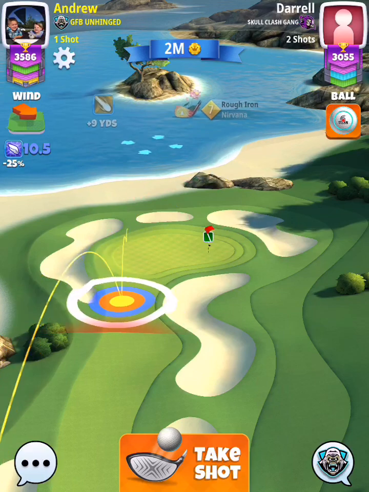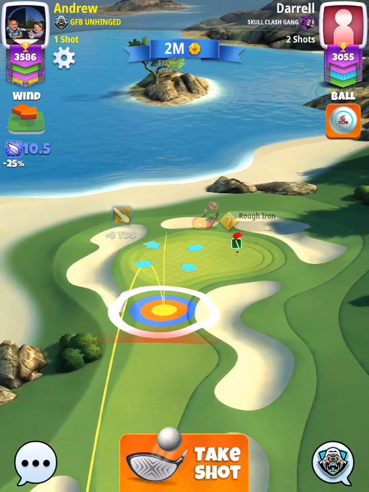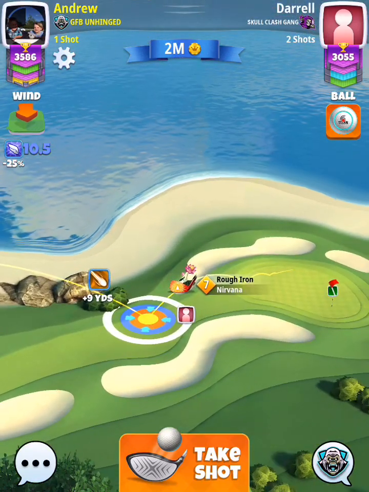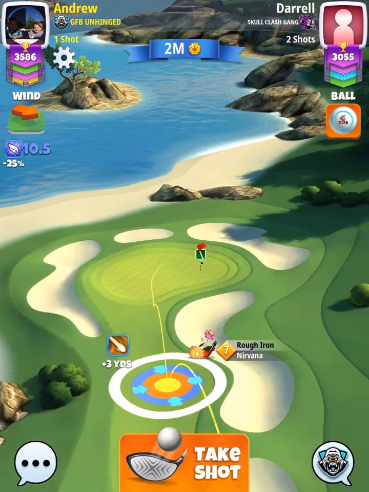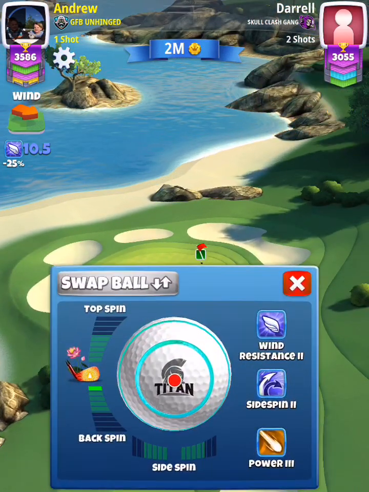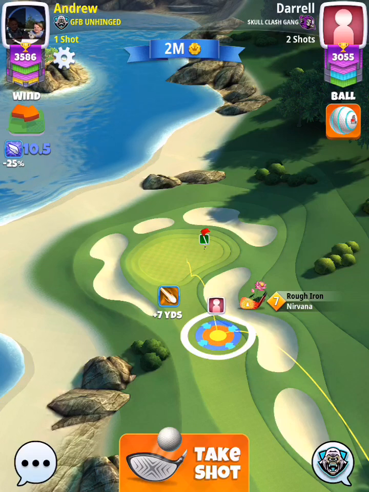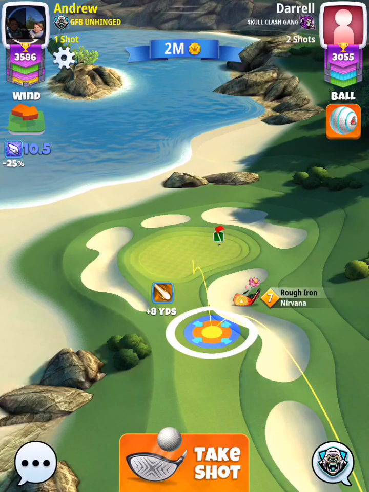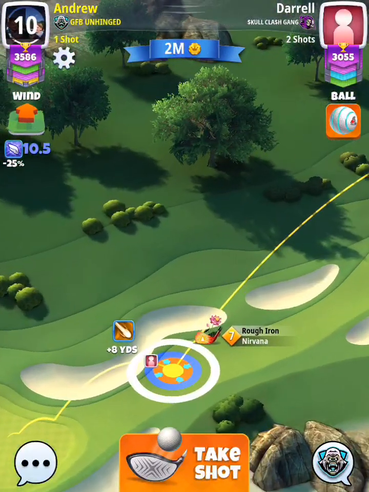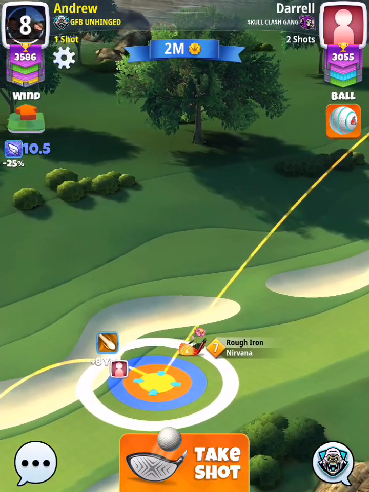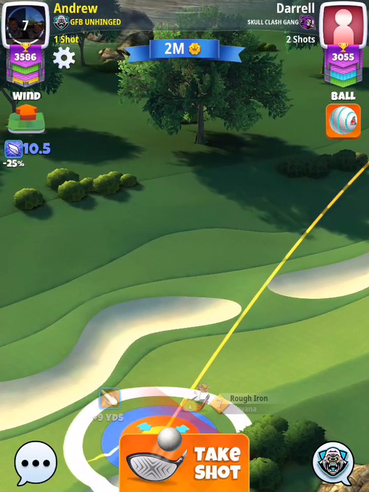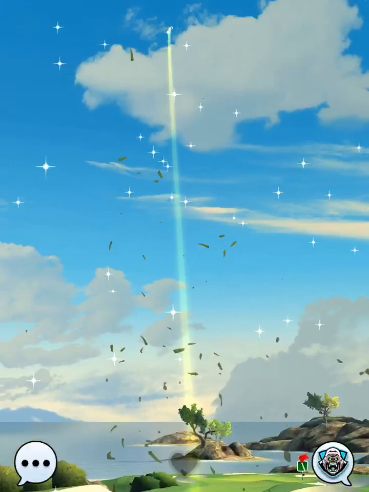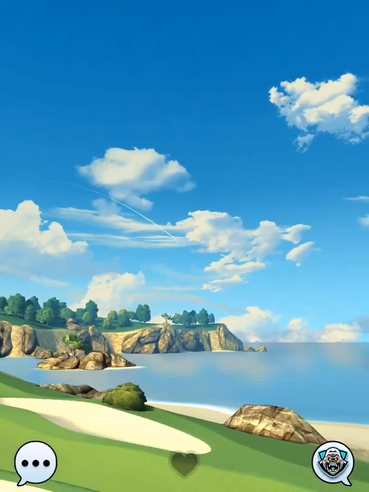All right, so see, we got a max distance here, and you can't, without going into overpower, can't make adjustments. So we have slightly a tailwind here. So what we're going to do is we're actually going to back our club up into this nook here. Let me zoom out here. And I'm just going to play 1 bar backspin just so it bites a little bit here. Okay. I know I'm using a rough iron. A max distance with Nirvana is like 0.4.5, so we're just going to play it 5 rings as an adjustment. And we are going to play some overpower. Now this ball is going to be in the sand most likely because I hit it great right.